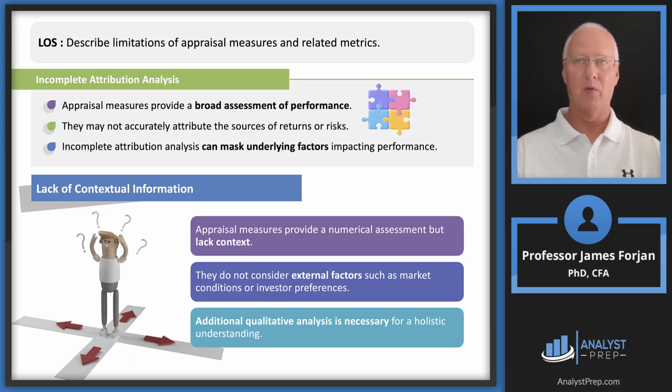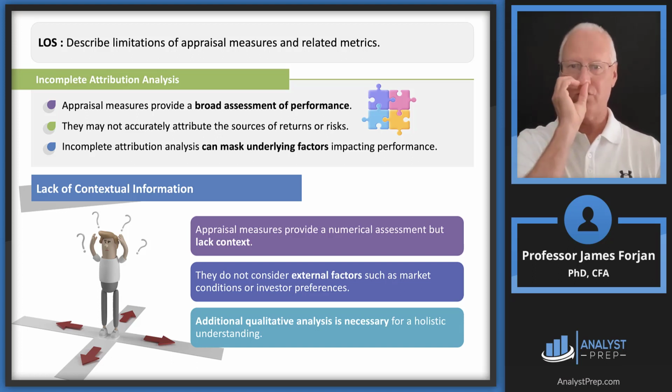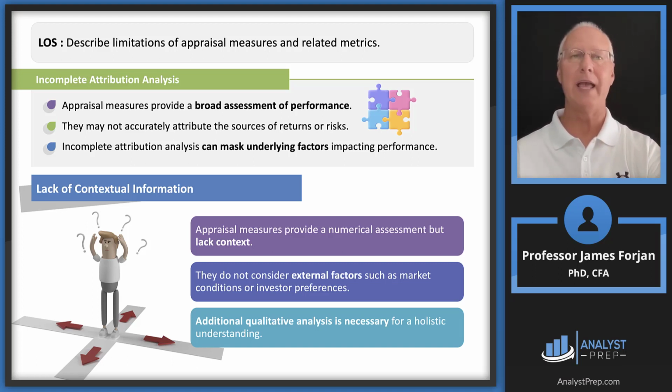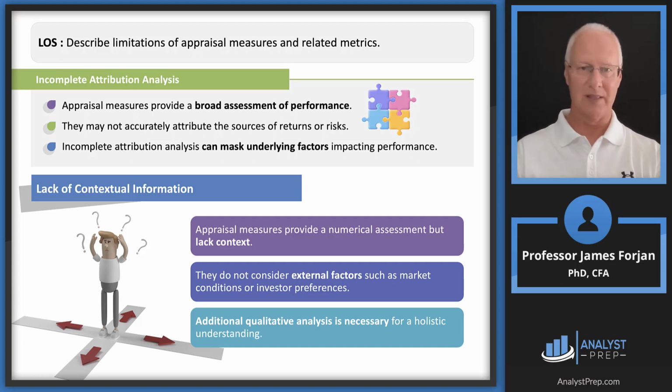Now, what we've done in part 1 and so far in part 2 is kind of assume that we have performed this attribution analysis, both at the return level and the risk level, in a complete form. But it's really difficult to do a complete one. So what are the consequences of having an incomplete attribution analysis? Well, look at that third teardrop point. This is, I think, the issue on an exam, potential exam question. Can mask the underlying factors. What are those factors? I mean, they could be anything. Inflation, value, credit spreads, all those kinds of things.